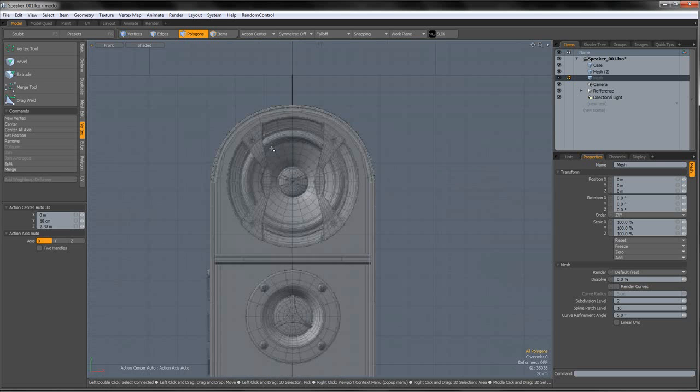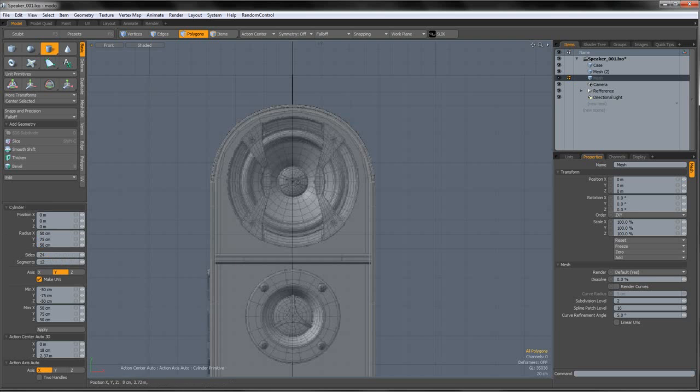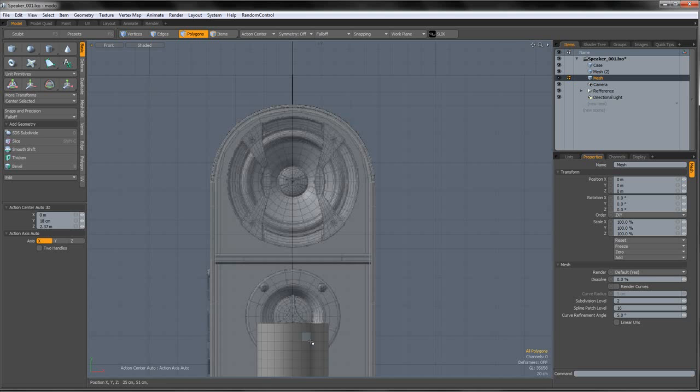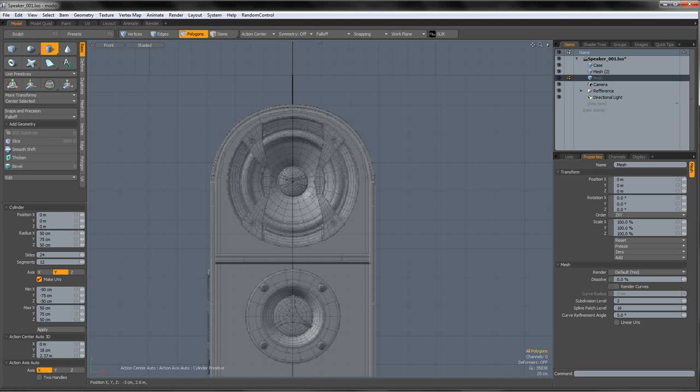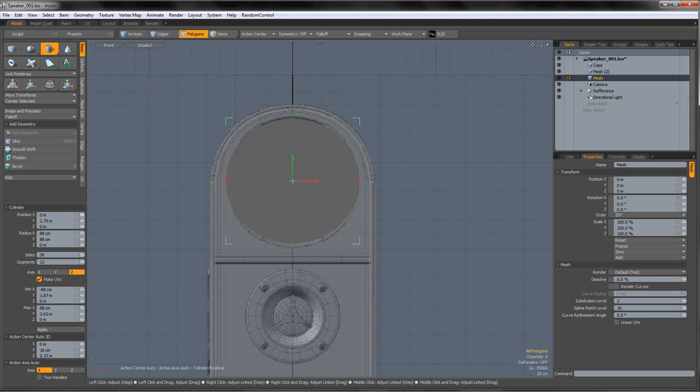Okay, and the hole for the speaker, actually the holes for the speakers, I'm just gonna create a cylinder with, I don't know, maybe 30 sides, and make sure the radius is equal.